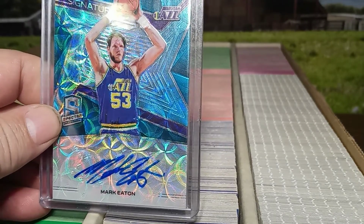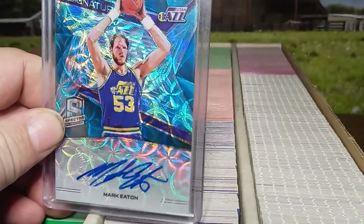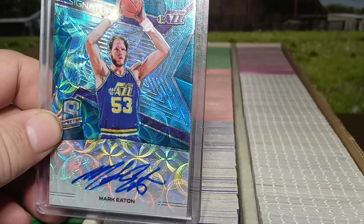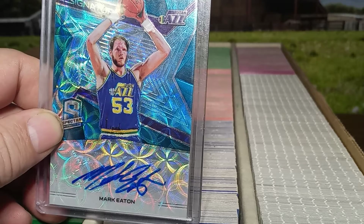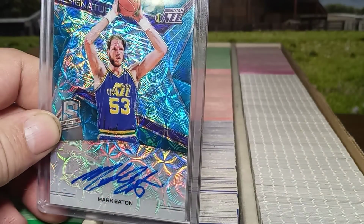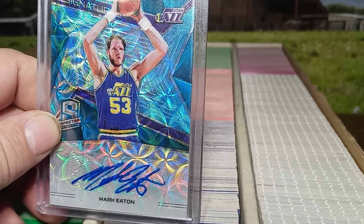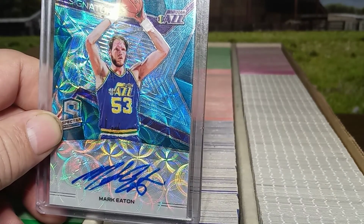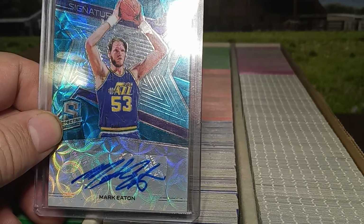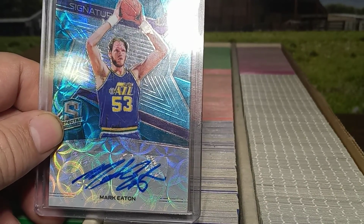But I really like this card, and to know that it came from an awesome YouTuber like Hard R Cards makes it even more special. So I like to think a lot, when I'm looking at my cards, of where I got them from. And all the cards I showed you today, there's a special place for them, random acts of kindness from people in the community, awesome people like Hard R and family members. You just love it.